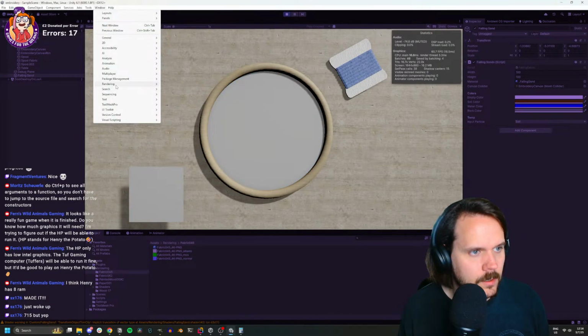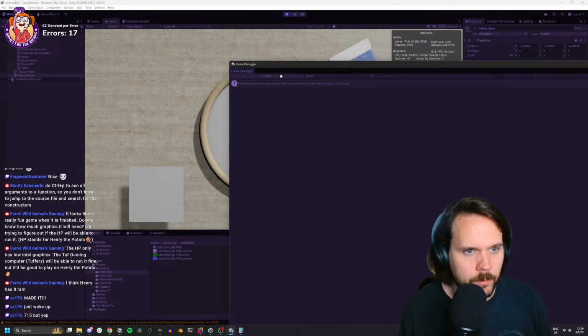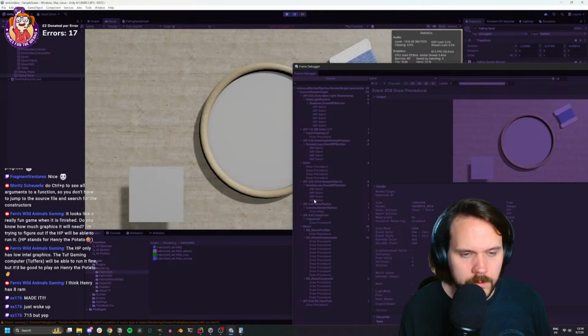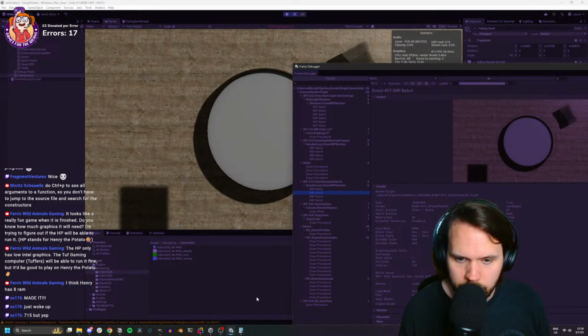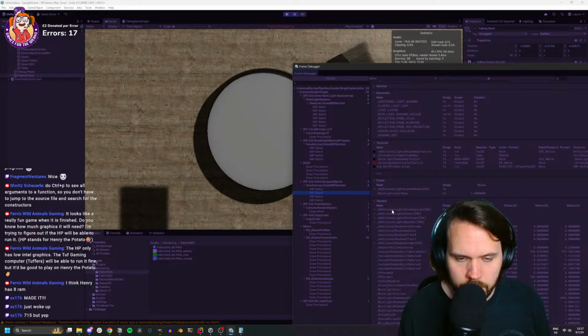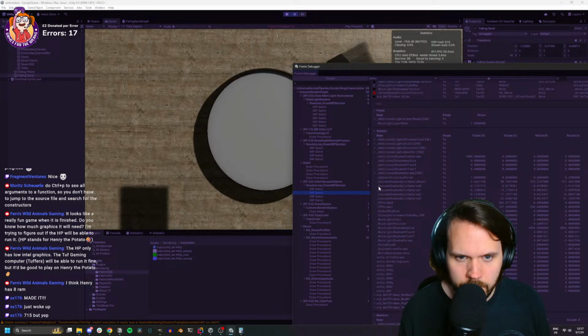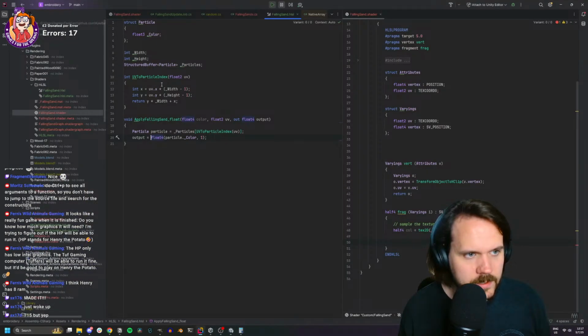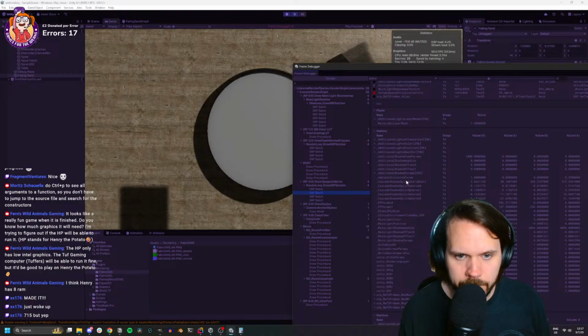Let's do this again and debug this. Window, analysis, frame debugger. Let's have a look at what we're passing in. Render, opaque. Okay, here's our falling sand graph. So I'm not seeing our width or our height.